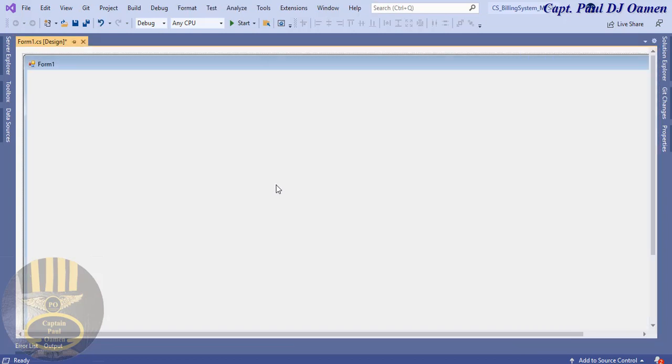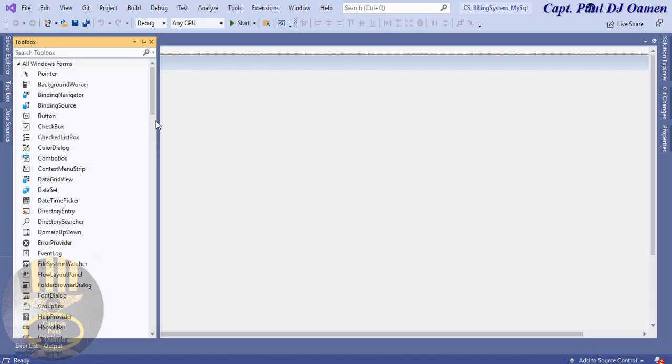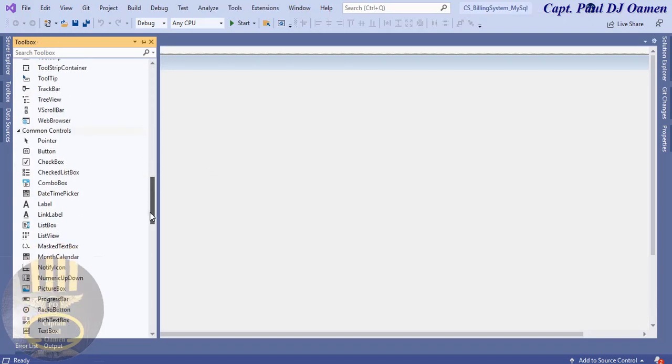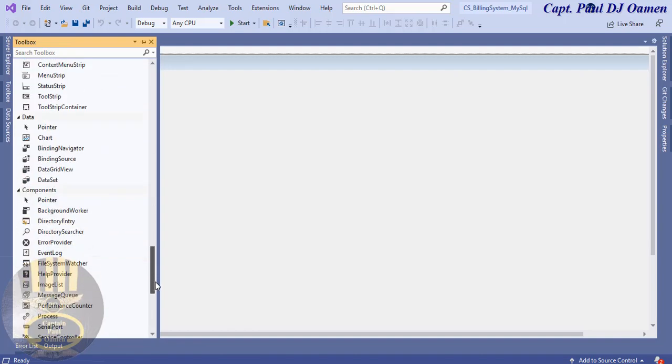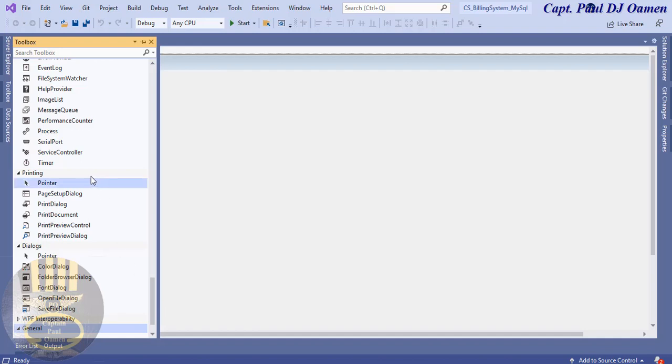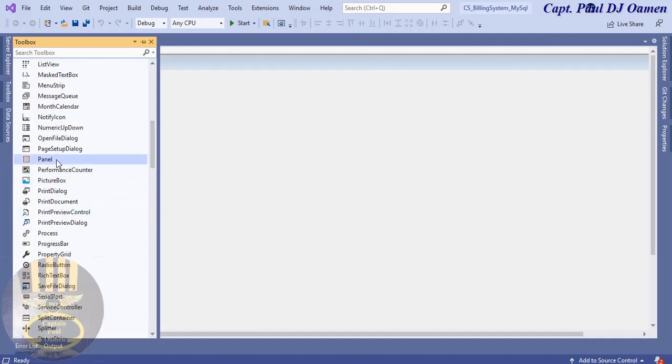Now the next thing is, let's go straight to the toolbox here, and we just need to add a panel. Let's see if we can get hold of one. Should be here somewhere, right there.